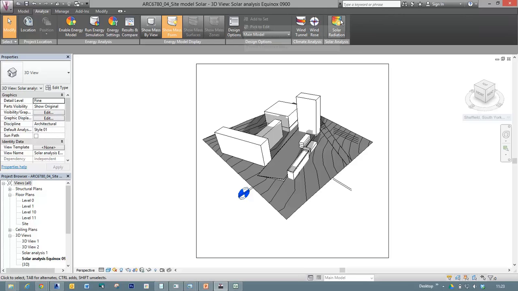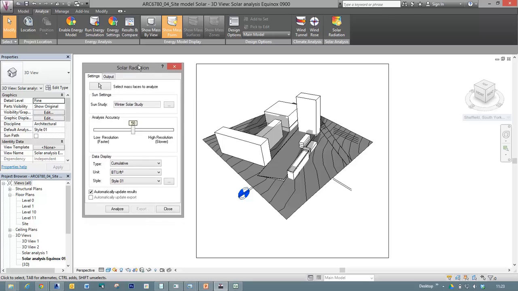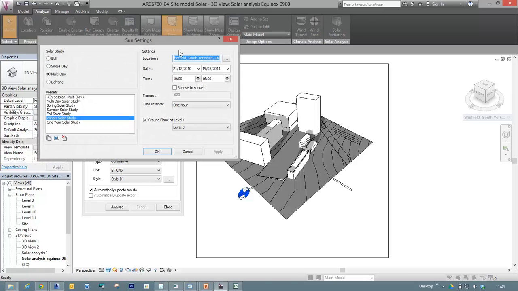So let's click on that, solar radiation, and we go straight into some options here. I'll just pull that over to the side, and let's have a quick look at some of the options. So first thing, sun study. Let's click in that little dialog box there and have a look.